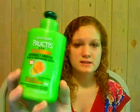So the next thing I use is a leave-in conditioner, and this is the Garnier Fructis Sleek and Shine Intensely Smooth Leave-In Conditioner Cream, for Frizzy, Dry and Unmanageable Hair. This is what I use. I just take a dollop of it in my hand. I have a lot of hair, so just whatever works for you. I take about this much. I know that's a lot, but then I'm going to take it and work it into my hair, just like you would do your regular conditioner in the shower.